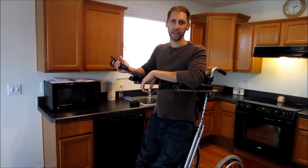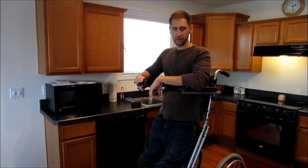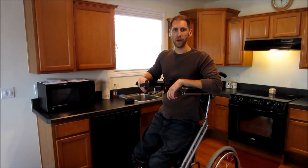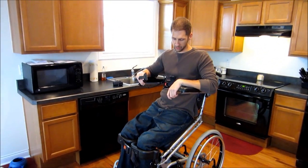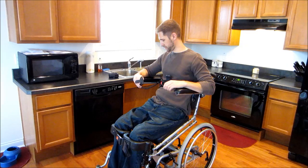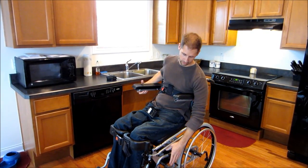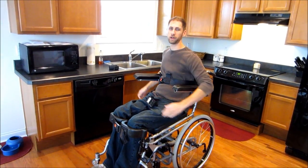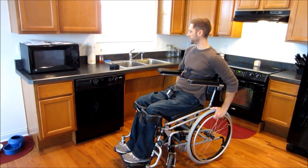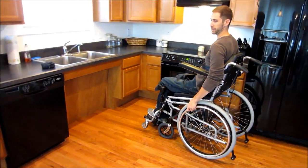So say I want to go over to the counter and get into the cabinet. All I have to do is lower it down. I actually don't even have to lower it down all the way. As long as I can get to the wheels itself, I can wheel around. So I usually lower it about to that point, pop the brakes off. The brakes I really don't need to keep on even when I stand up. I just had them on initially because it helps with the transfer.